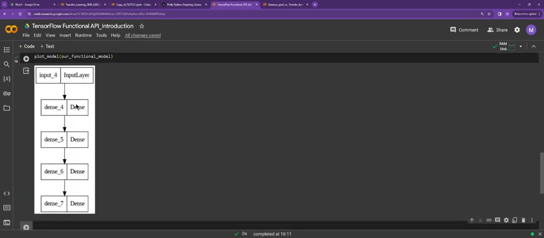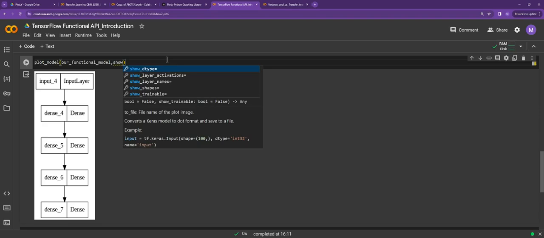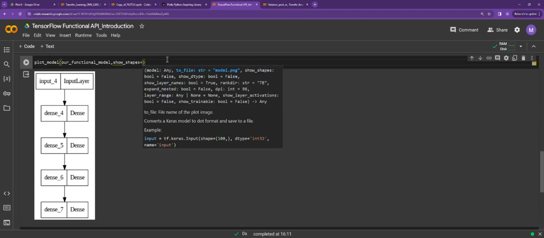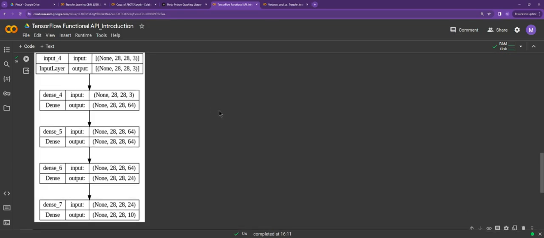So that gives you the shape of a model, basically. And if you want to see the flow of shapes, you just add a parameter. You say show_shapes equals True. There you go.